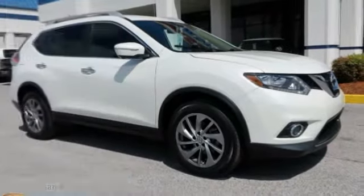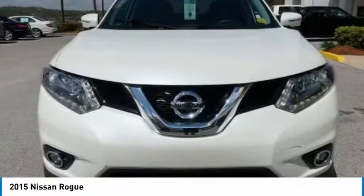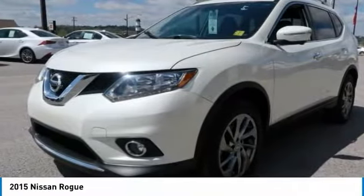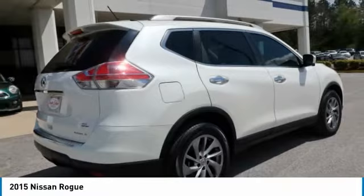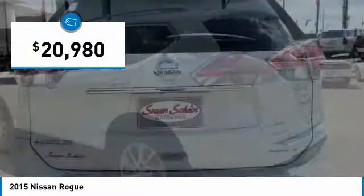You are going to love the 2015 Rogue. The stylish Rogue gets 27 miles per gallon and still boasts nearly 58 cubic feet of cargo space. With a 5-star side impact safety rating and confident handling, the Rogue is more than you expect and everything you deserve, and is priced below $25,000.